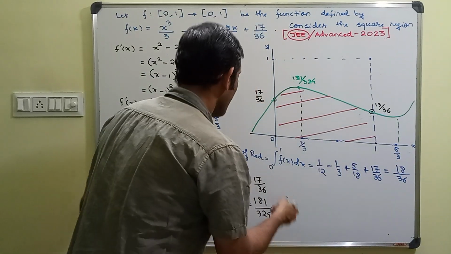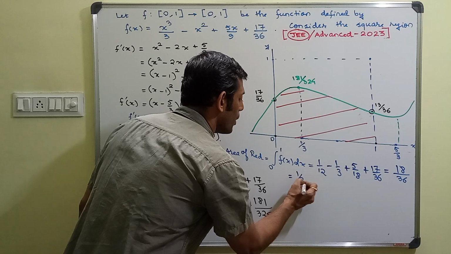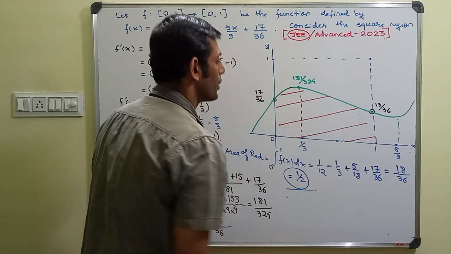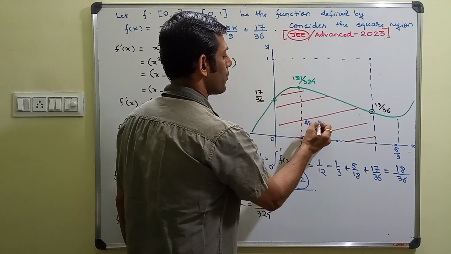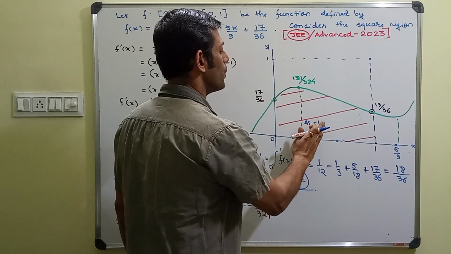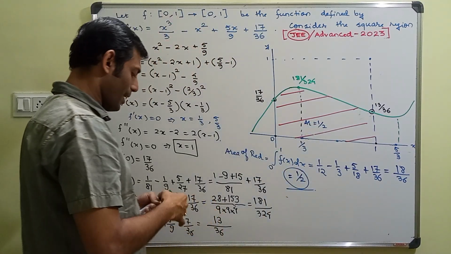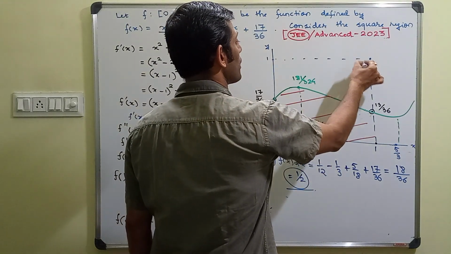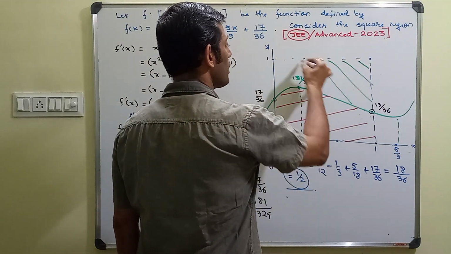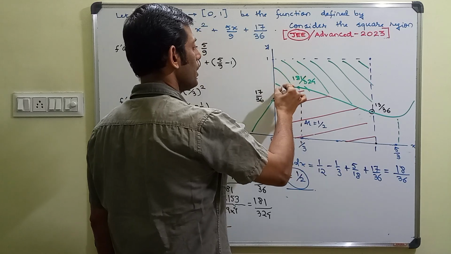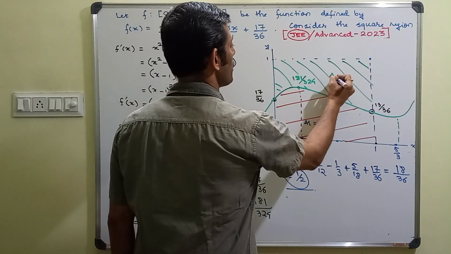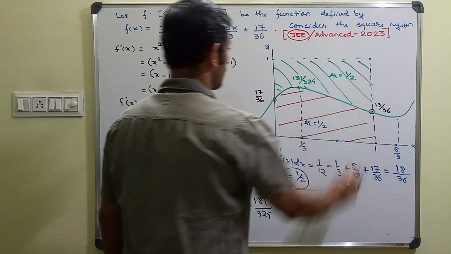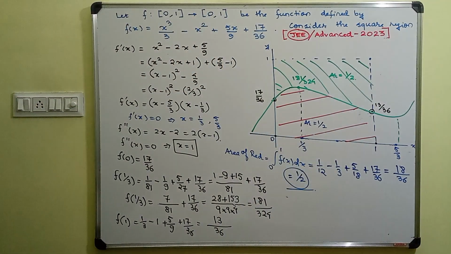Now you see the area of the red is exactly equal to half. This is the area of the red. This area is equal to half. Now if this area is equal to half, the amount of area that has been consumed by the green region, that is this region, the region above the curve, this area will also be exactly equal to half. Now if I consider the options as per the question, you will be amazed at the simplicity of the solution that we can build from here on.